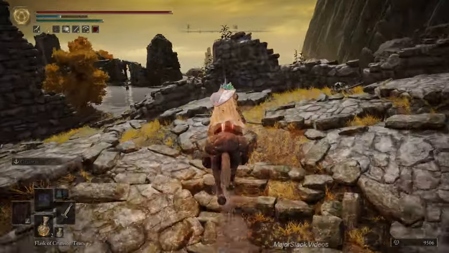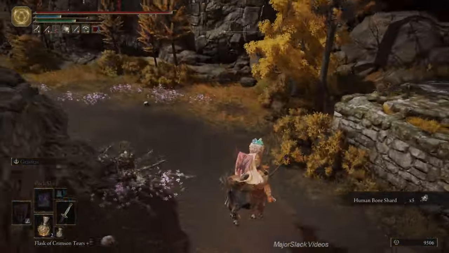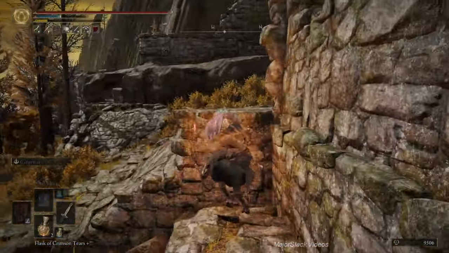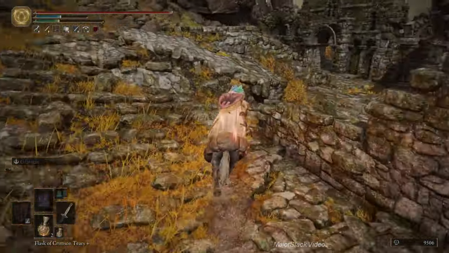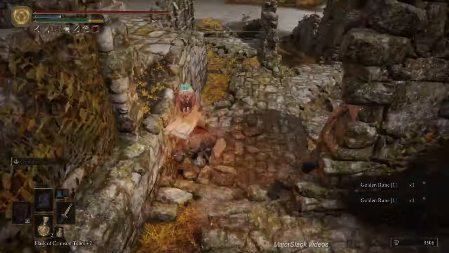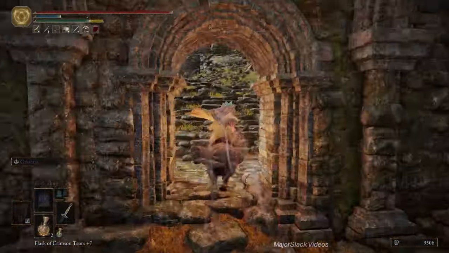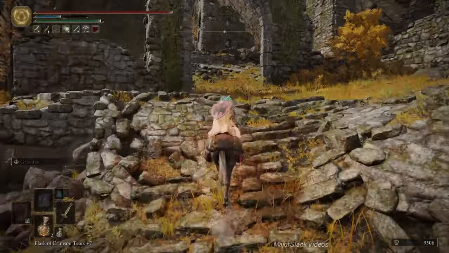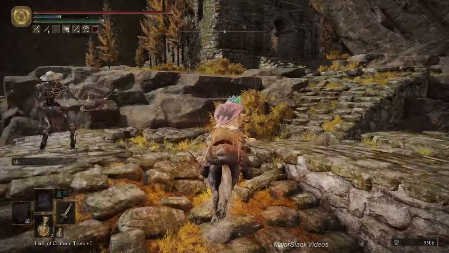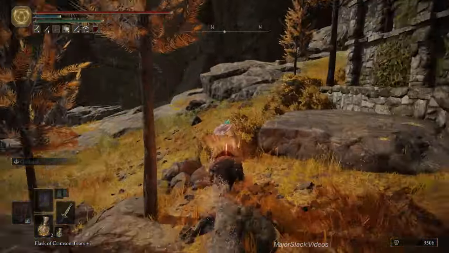Oh, here. What's this? This could be a golden rune. Nope, human bone shard. Actually, I think there is a golden rune around here somewhere. Golden Rune 6. Lots of skulls. Go figure. Well, I'll pass on that because it'll take me longer to find it than it will to just simply farm that same amount of money at our ATM, so yeah, it's blown off.